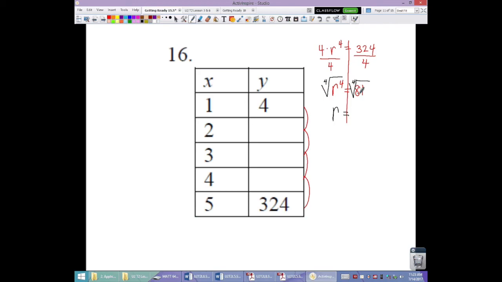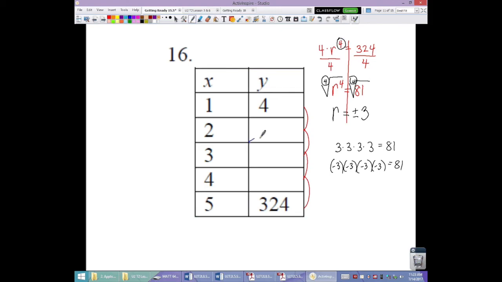Well, there are 2 different values, both a positive one and a negative, that if multiplied by itself 4 times give us 81, and that is 3. Right, because 3 times 3 times 3 times 3 is 81. But also negative 3 times negative 3, which would be 9, times another negative 3 times another negative 3, which is another 9, also gives us 81. So again, we expect 2 answers, and it's because the exponent here was an even exponent. Whenever you have an even exponent in the equation you're solving, you should expect 2 answers.